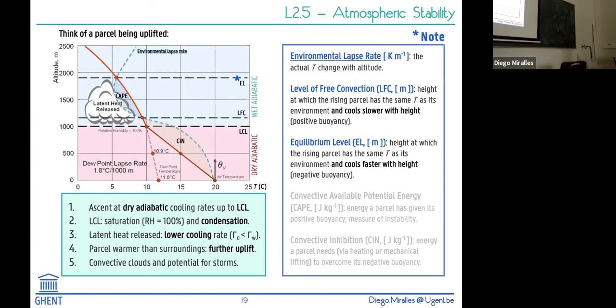Okay? So in this example that I put as the environmental lapse rate, that parcel that starts ascending will always ascend through the dry adiabatic lapse rate as long as the process is adiabatic. There is a point in which it will find itself being a lot colder than the surroundings and the air on top, and therefore the buoyancy will be negative. So therefore it won't tend to keep going because it's denser. Okay? So that's one thing that we have to remember.